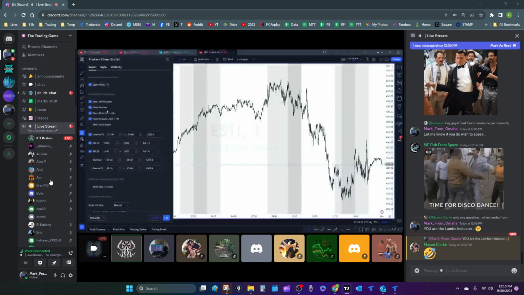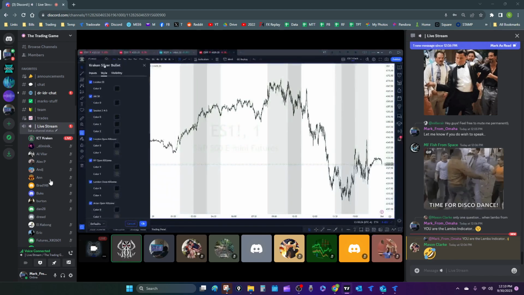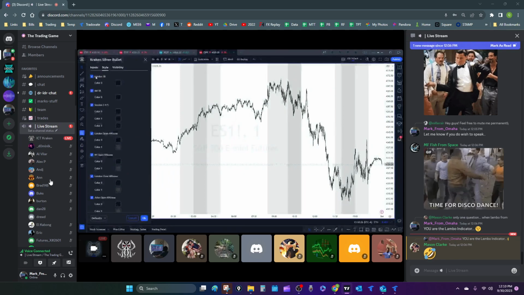Where you change the colors, so you don't want gray or you want to change the color, is right up here. You can go to settings, or style. Can't read. So these first 5 are the silver bullet sections. This one right here is the London silver bullet section. So if I wanted that green, I could change that green. You can change how dark and whatever you want here. I believe it was at 12. Yeah, good enough. Same thing with the AM session. All the settings are right here. Okay. That's your silver bullet.